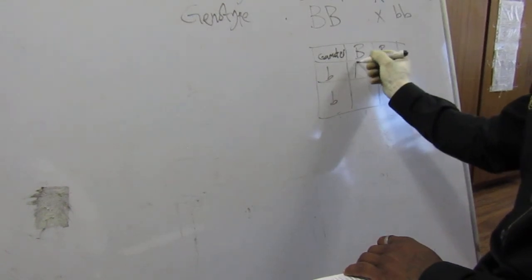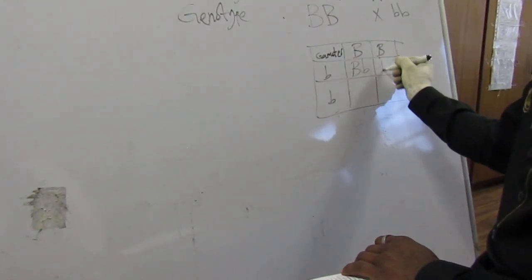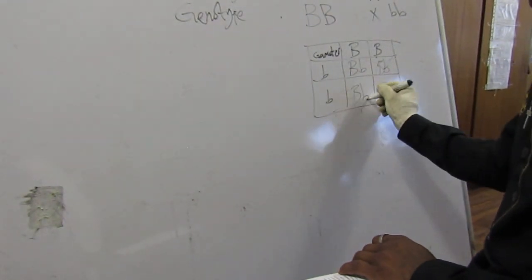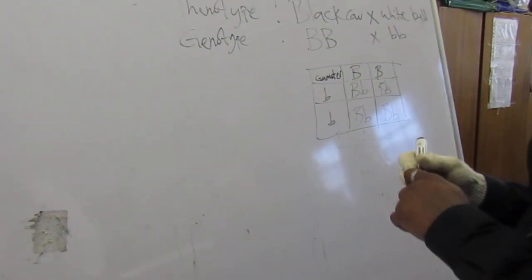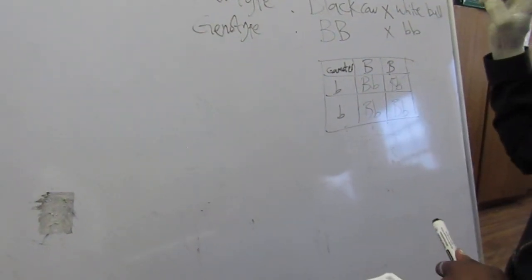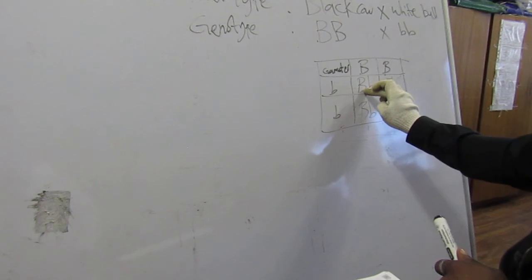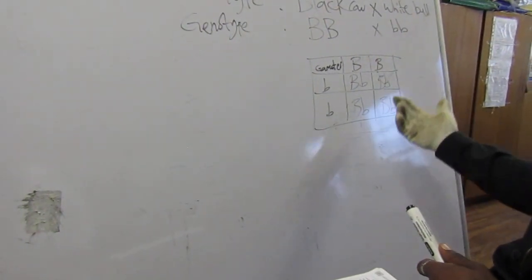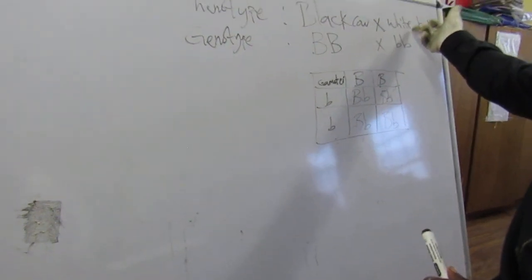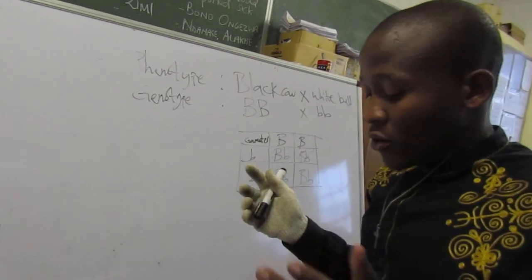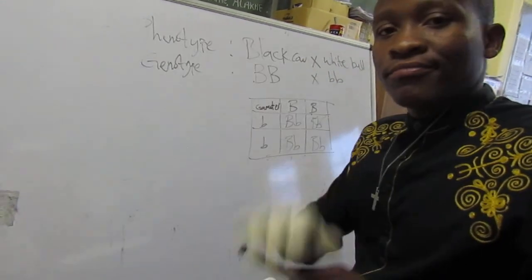And the offsprings will be black, all of them. That is how you do it. So now, if you are talking about the genotype here, it's going to be capital B, small b, genotype F1, and then phenotype all black, but they carry the gene for white color. That's all. Monohybrid. Bye bye.